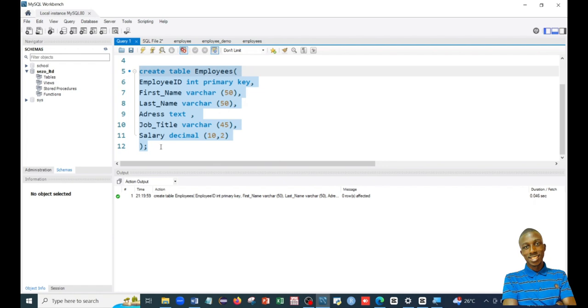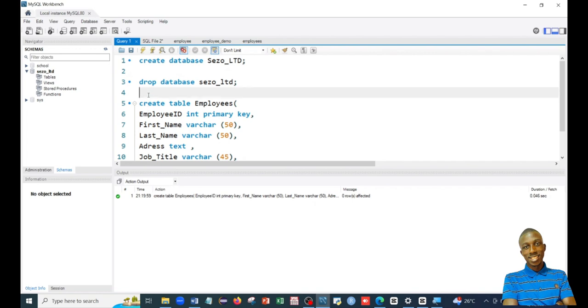But sometimes you will have a failure, and when you have a failure here, you need to type USE and the name of the database, which is CESO Limited.